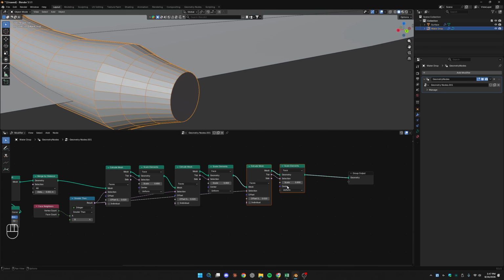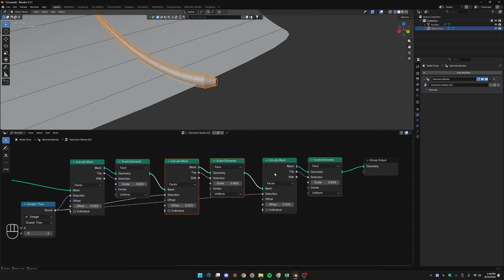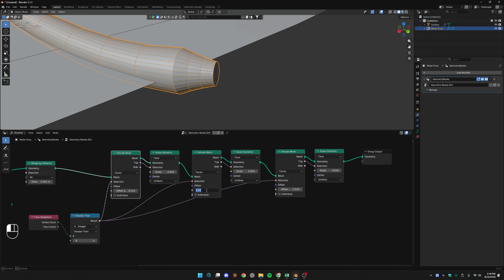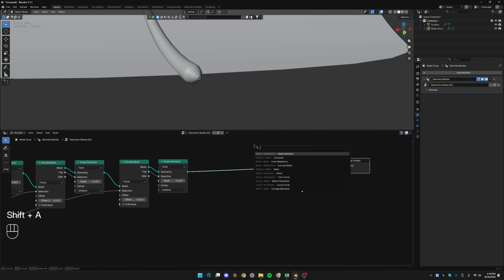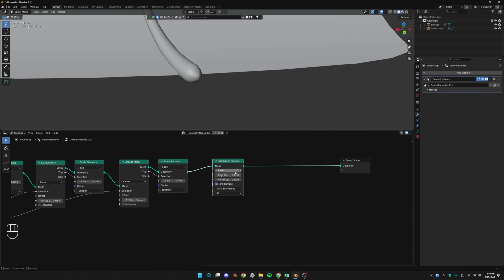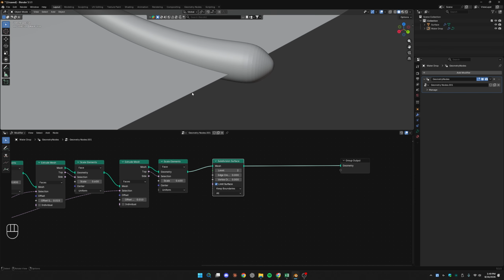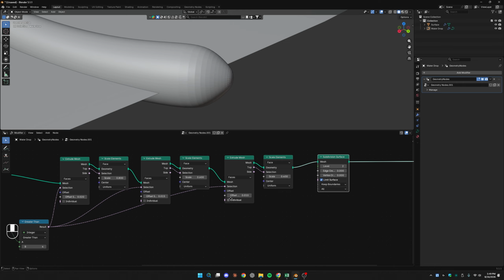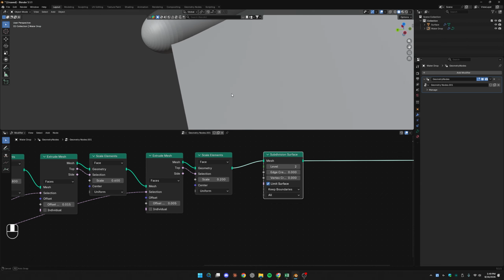Now what we want is to get the shape of the water droplet by changing the scale of these extrusions. So I'm going to change these values to get the shape of the water droplet, as you can see. You can follow the same values I have used, or you can use other values to get the shape of the water droplet. And also, guys, finally I'll use a subdivision surface modifier here, level of 2. Now you can see the tip of the water is extruded too much. Maybe we can change the scale element and also reduce the scale extrusion value. Alright, I think it's much better right now.